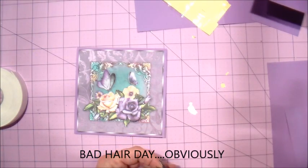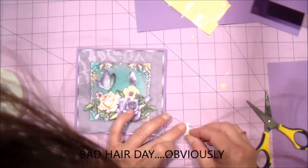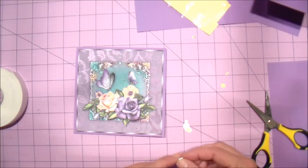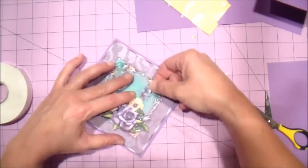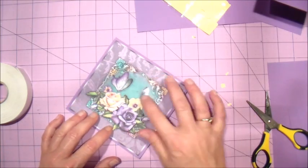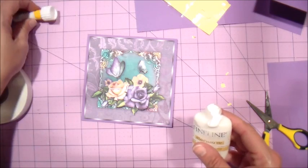this is the other one, the other little butterfly. Let's see. I just want it on the tip of the wing, basically. Okay. I don't think I need this little piece. So, that's going to go right here. Now, let me figure out. Get some of this glue. Not good.